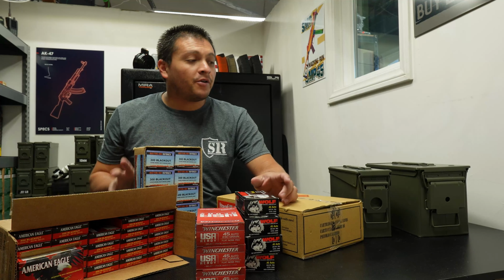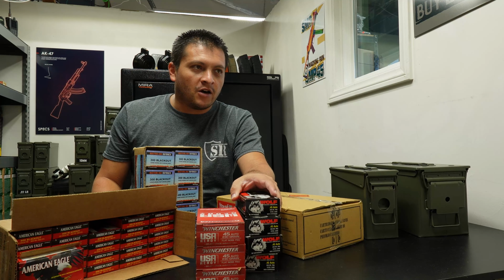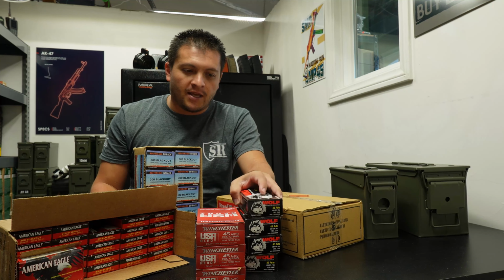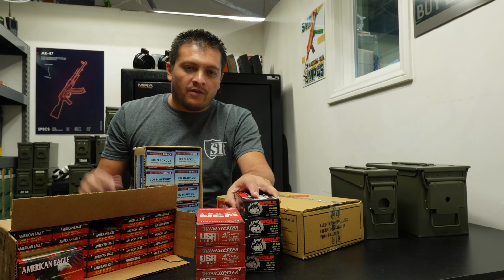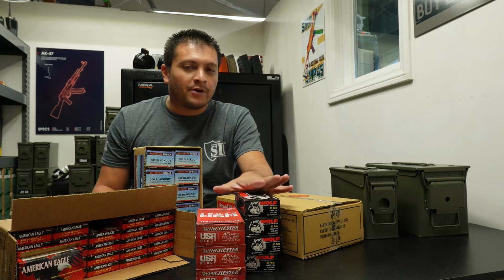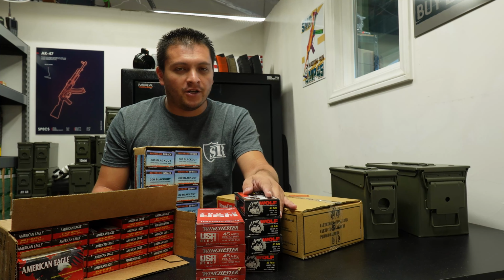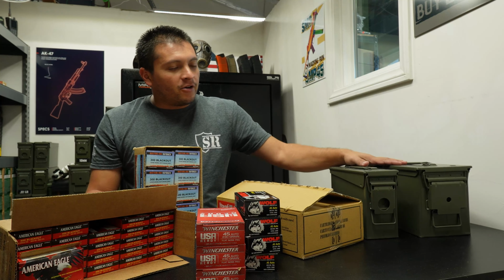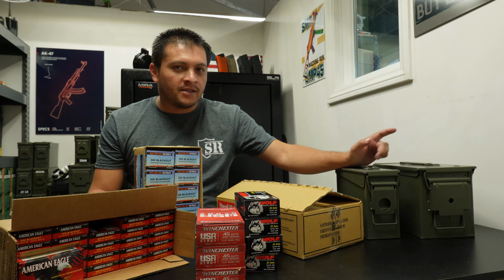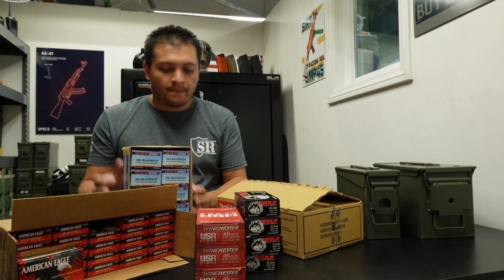Alrighty, so when it comes to storing this ammunition, I store it either in the boxes themselves, and behind me I have a shelf where I would just stick the ammunition. This area is climate controlled for the most part, so that helps with longevity of the ammunition. But I also store ammunition for really long term in ammo cans. These ammo cans I actually like, and I get them from Midway USA.